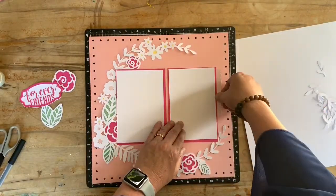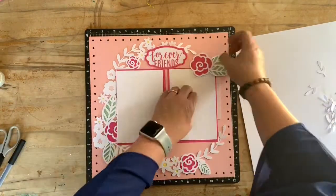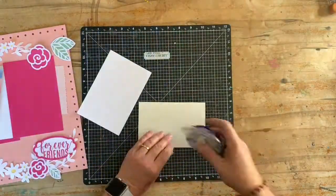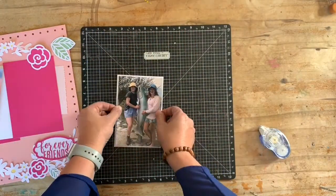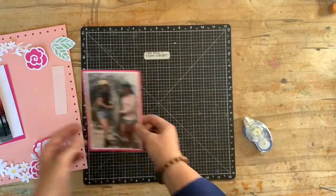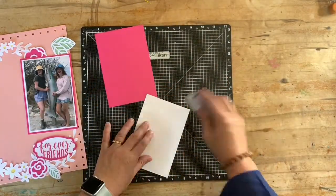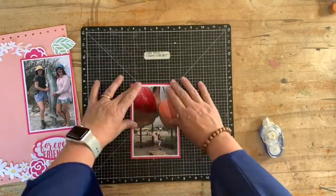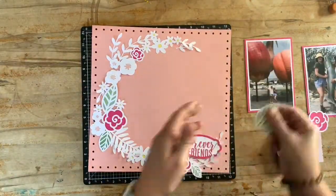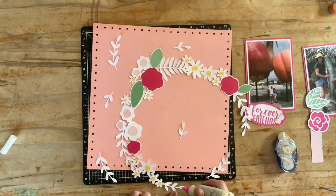The Cricut design also includes the photo mats ready to go, and that just takes out a lot of that thinking and designing for you, so the pages are ready to go. So I've used photos of a road trip my daughter went on with a friend of hers, because I felt that fitted really nicely with that Forever Friends title. The fruit from Cromwell that they're standing under in one of the pictures also ties in nicely with the colours of this layout.